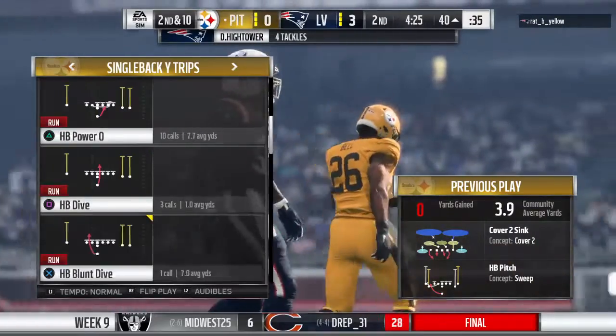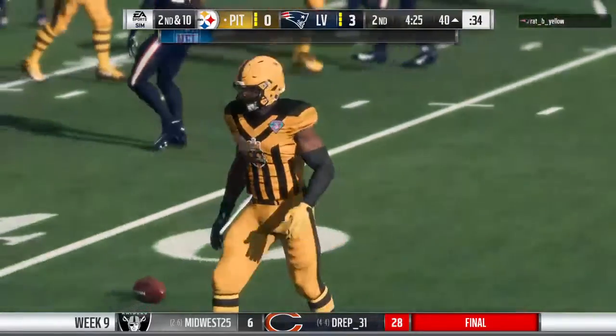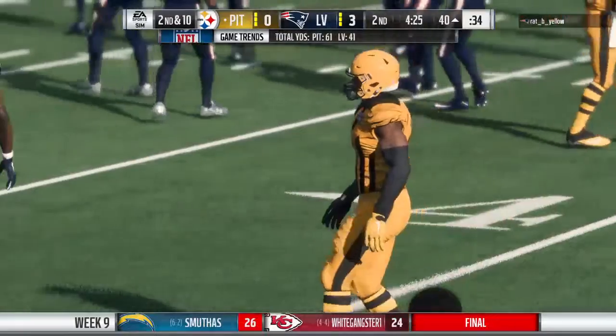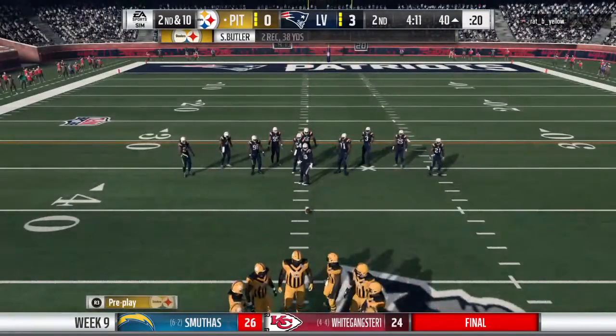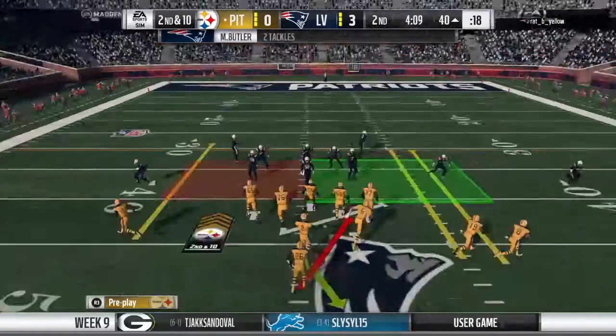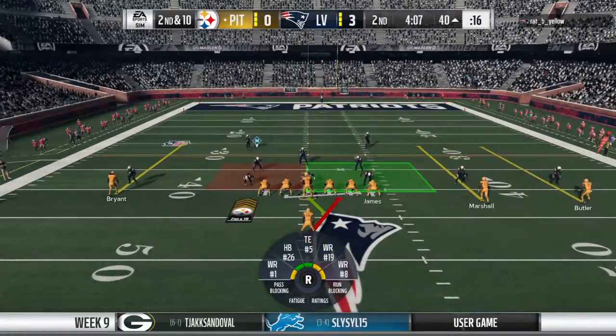Tried to get the edge there. The defense just too quick to the ball. That's what we call total team defense there. Can't get to the edge, no place to move it inside, and then allows everyone else to run to the ball and create a big-time tackle for no gain for the offense.